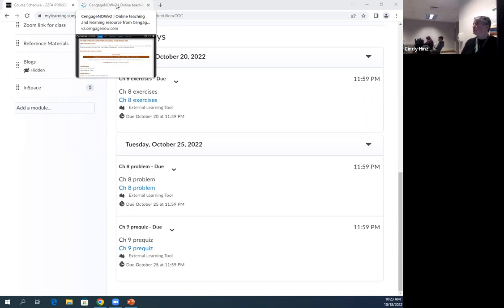So if you do want to be able to attend one or more of those sessions, you go into Starfish in the My Courses area. You should see the link for those review sessions. I have each one of them labeled review for exam 3, exam 4, exam 5. And obviously by the date, you can tell which exam they're for as well.